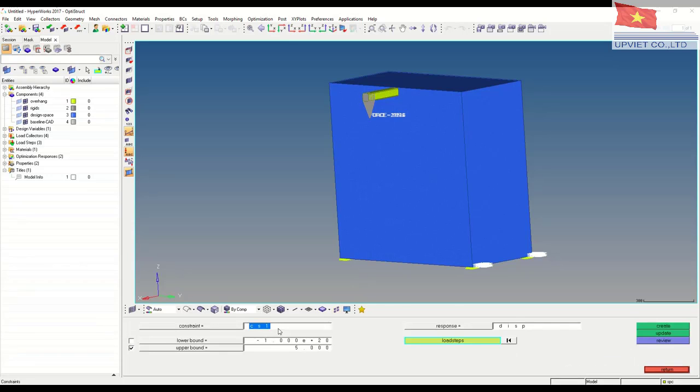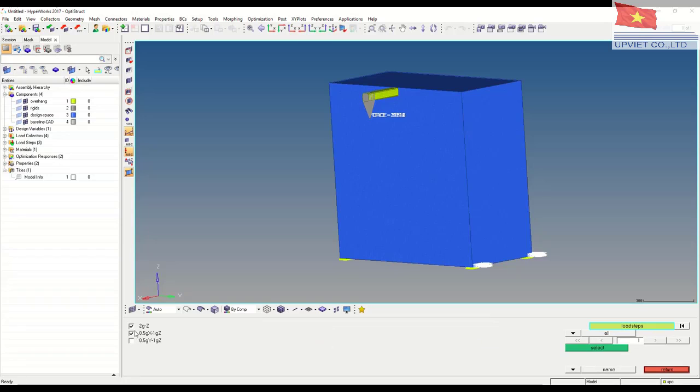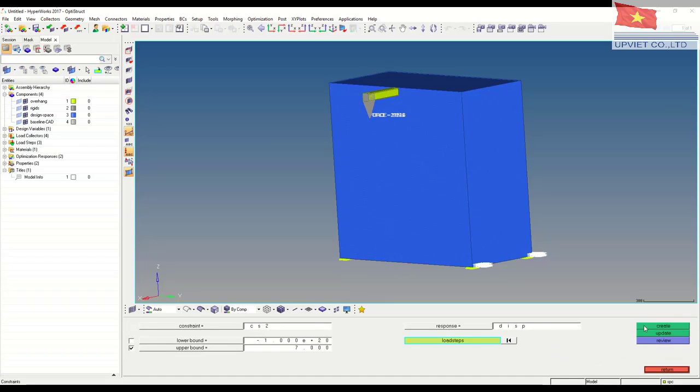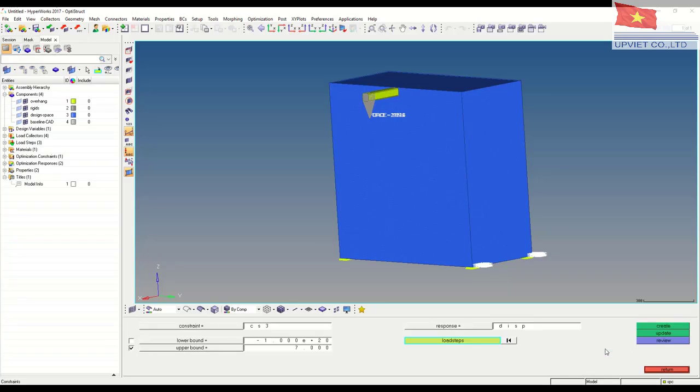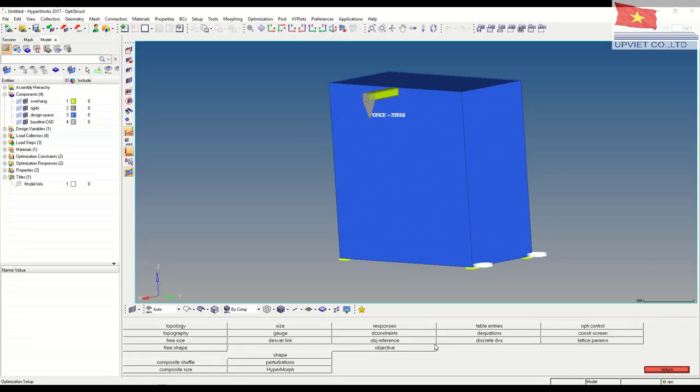Now we're going to do the same thing, CS2, and it's going to be 7, same response, load step 2. Then we're going to do CS3, and it's the same 7, and the only difference is that's load step 3. Okay, so now we have our design constraints.